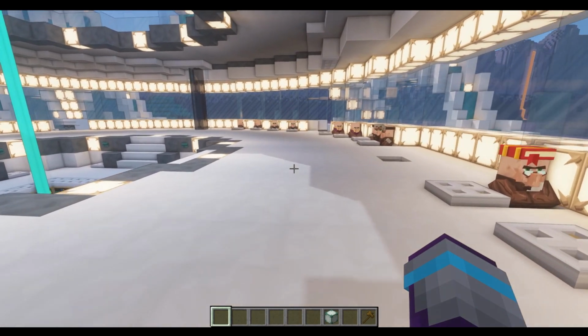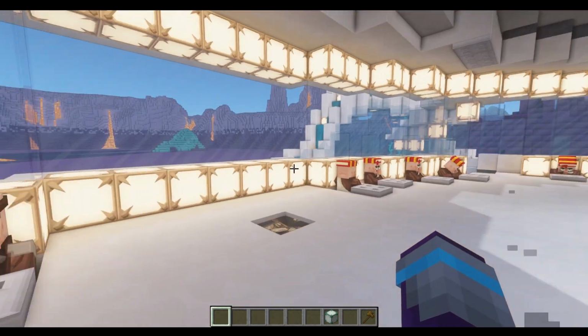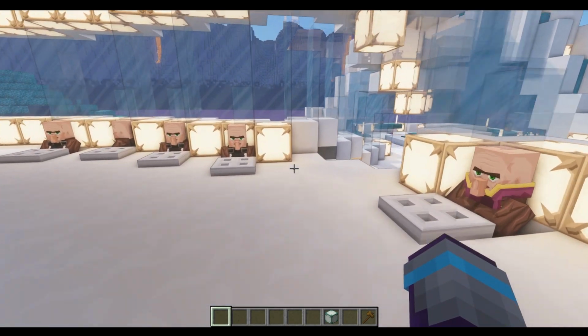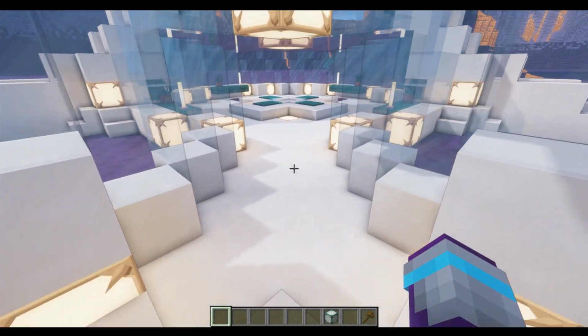Heading further around the base, we have got, you'll notice there, a little drop chute, and we've got a couple of bubble elevators which will take us up to the 2nd level, which I'll show you in a second.